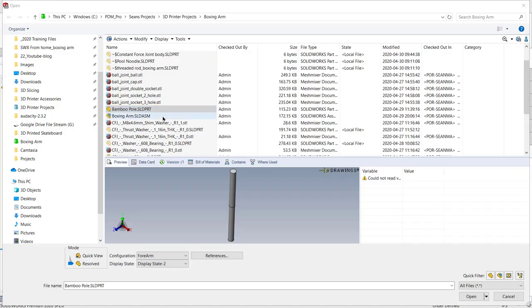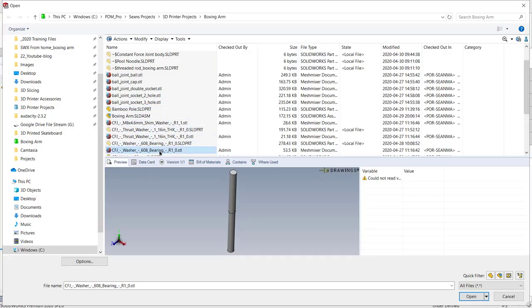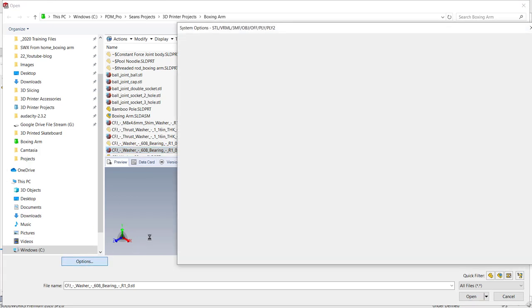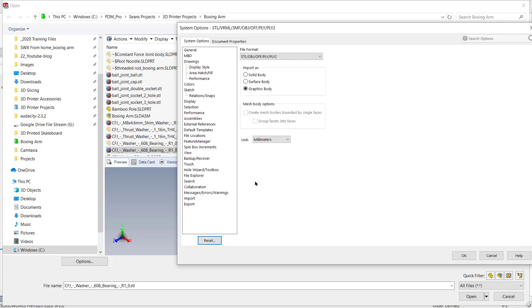Okay, now it comes to rob@borndy.com's part. So this was an STL file or a mesh file for 3D printing. SOLIDWORKS can open up a wide variety of mesh files, but you do want to check your options to see how it's going to import. So here I'm actually about to import as a graphics body, which is not the right choice in this case. So I just messed up and forgot to bring it in as a solid body.